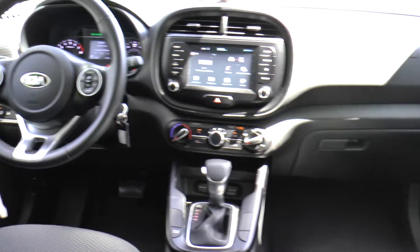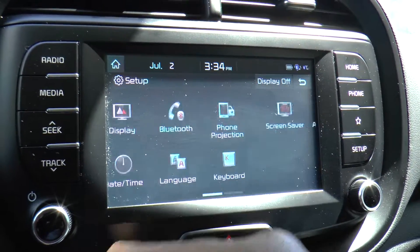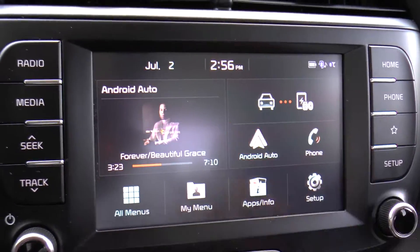Take a glance at this interior and then remind yourself that this is a $20,000 car. I know! There isn't a ton of high-end entertainment tech, but with Android Auto and Apple CarPlay, you've pretty much got everything you need. So now it's time to take it out and see if it drives as impressively as it looks.